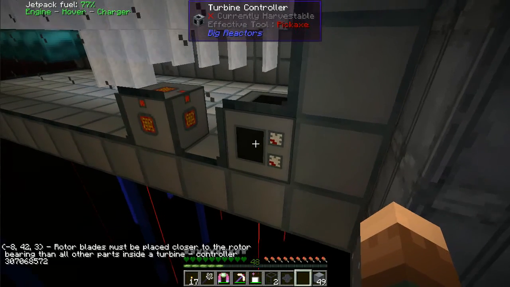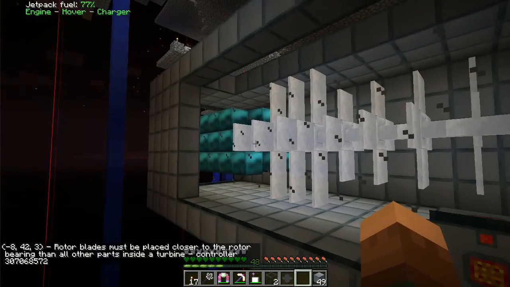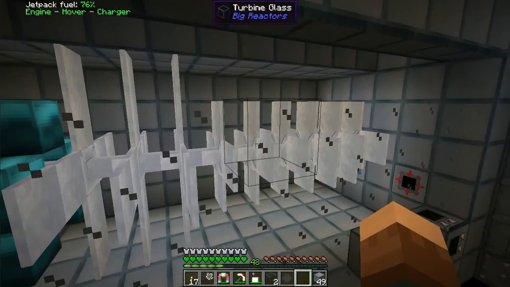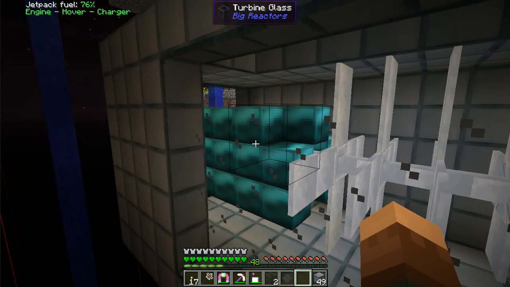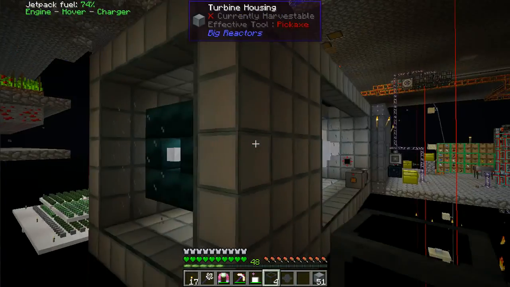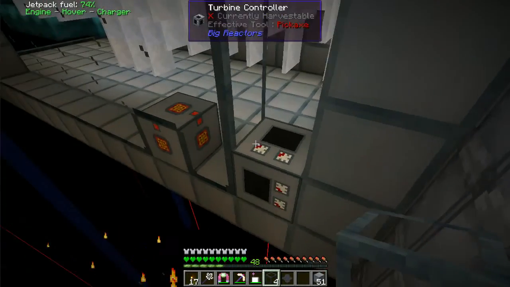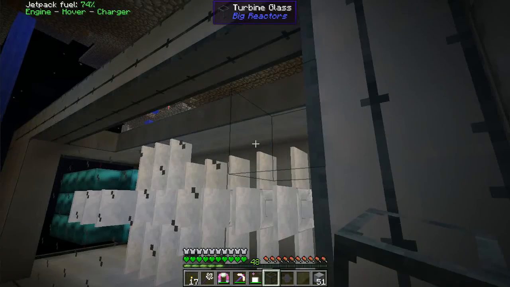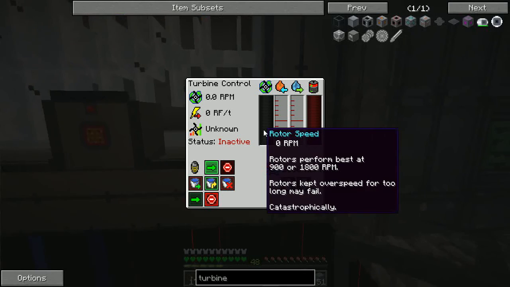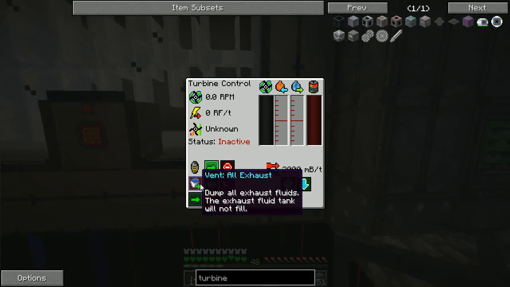Alright, rotor blades must be placed closer to the rotor bearing than all other parts inside the turbine. So that's telling me that I have reversed the blades and the coil. So let me fix that. I ended up swapping the bearing out of this side and just moving it over here. So let's finish this up. Bink, bink, bink. Alright, and there is the multi-block. Awesome. Phew. Alright, so engage coils, disengage.